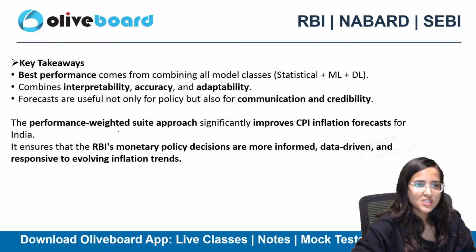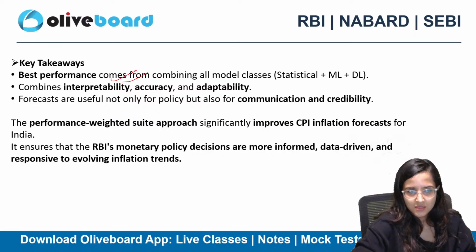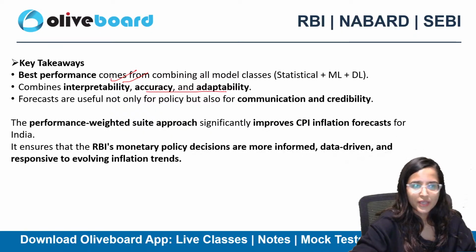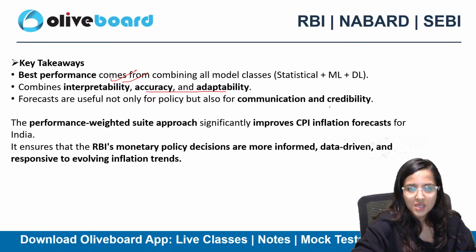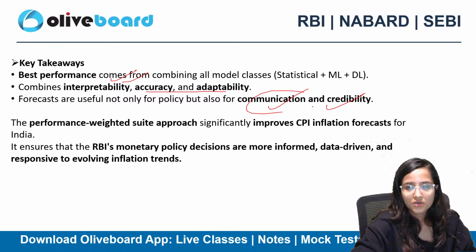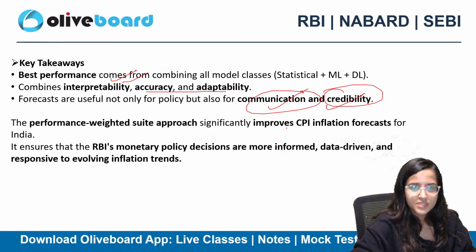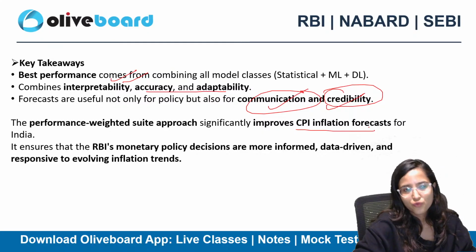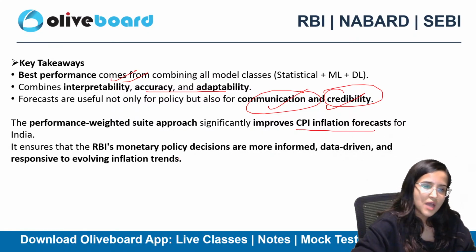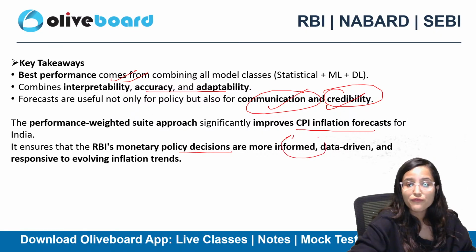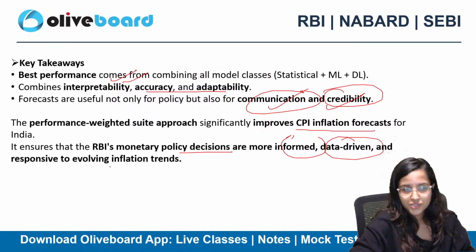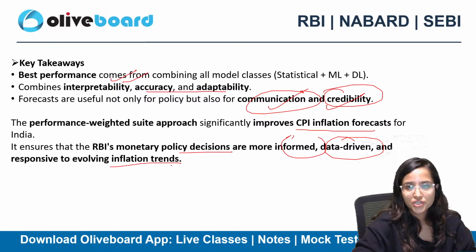And we are going to have best performance by combining these. It is going to give us accurate, adaptable results. Credible communication and credibility is going to be there. It is going to improve CPI inflation forecasts, and it ensures that RBI's monetary policy decisions are more informed, data driven, responsive to evolving inflation trends, basically, in short.